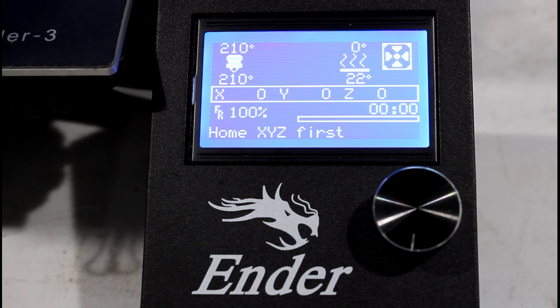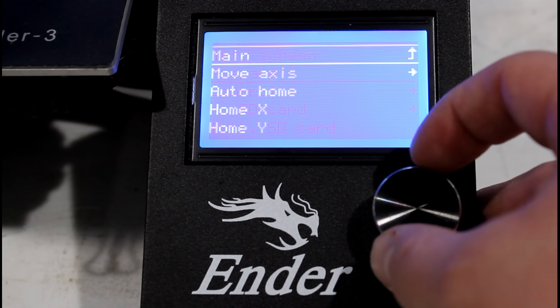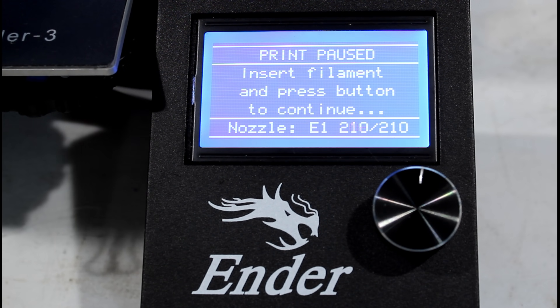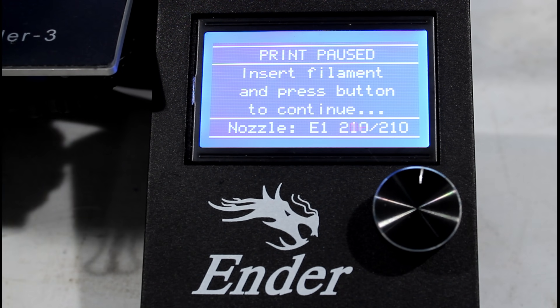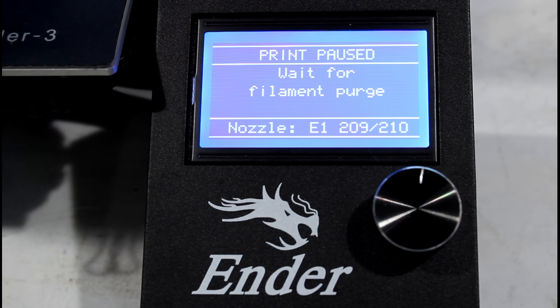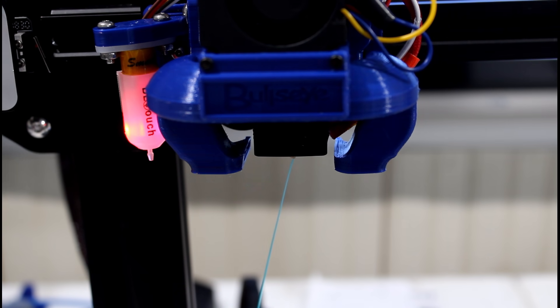If you're just changing colors of filament, you can use the control panel. Go back to your control panel, click the round control knob, go to prepare, click on it, and scroll down until you see something called change filament. Go ahead and click on that. The extruder will actually pull the filament back for you after it pushes in just a little bit. When you're ready to insert the filament again, take your filament and insert it just like we showed until it bottoms out. Then press the button as it's asking, and it should start to extrude as it pulls the filament back through. It could take 45 to 100 millimeters of filament, so you're welcome to select purge more and it'll continue purging.